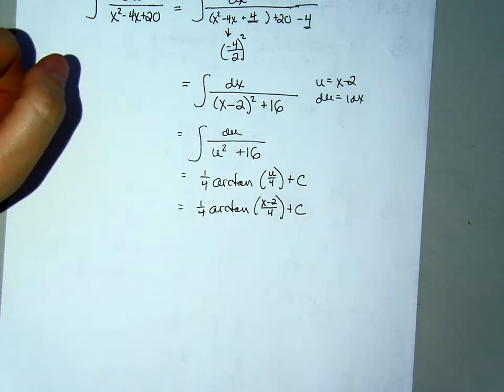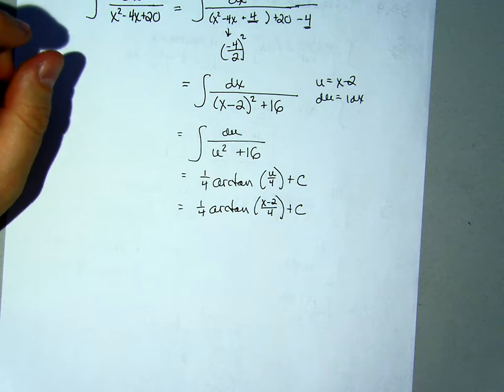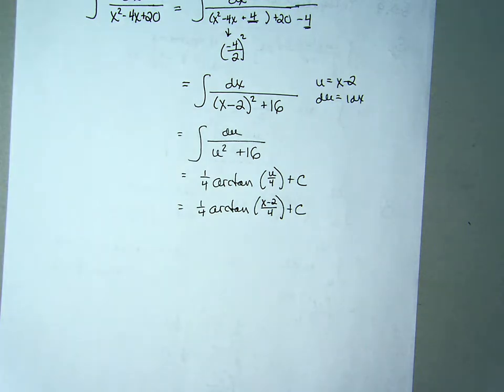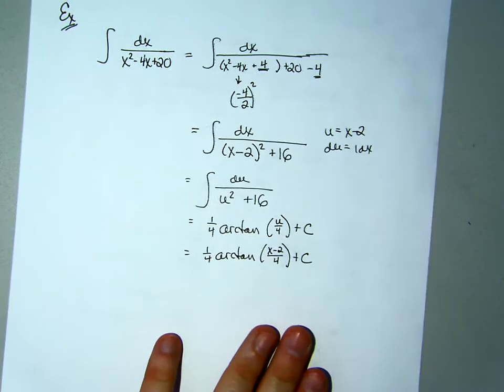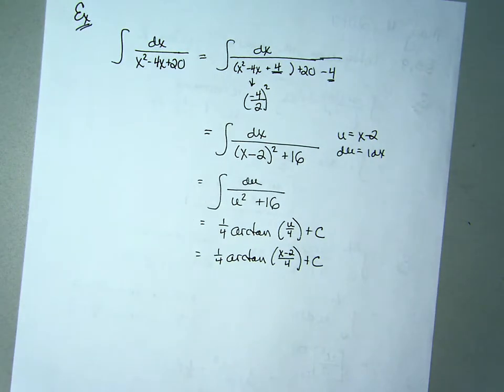These are all going to work in this way. We're going to do some completing the square, although each form has slight little differences that we'll have to deal with. We'll see how it works, but it's the same basic idea. We'll add half the middle number squared, balance it out somehow. We'll do some factoring, use substitution, and we'll integrate. Questions on what I did in that first problem? Okay, let's take a look at another one.